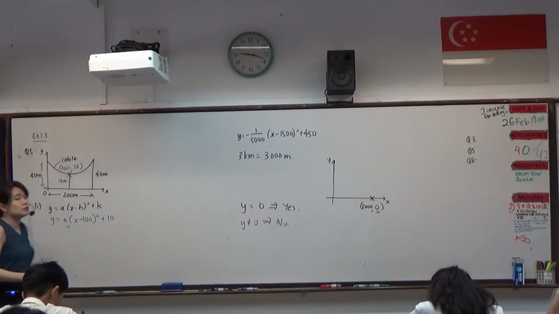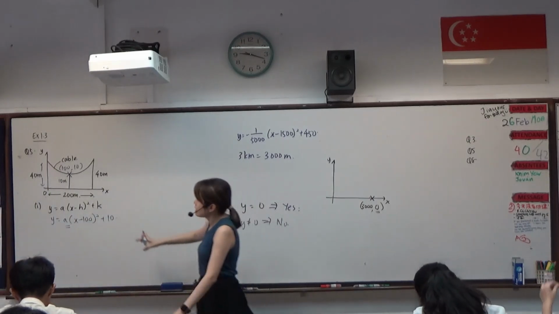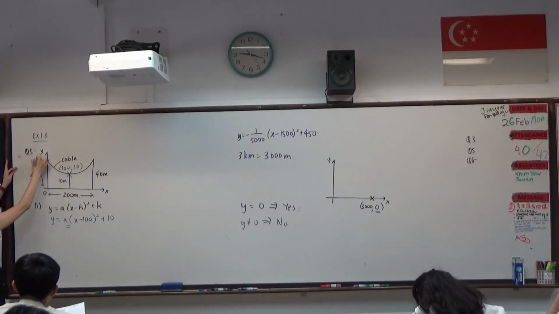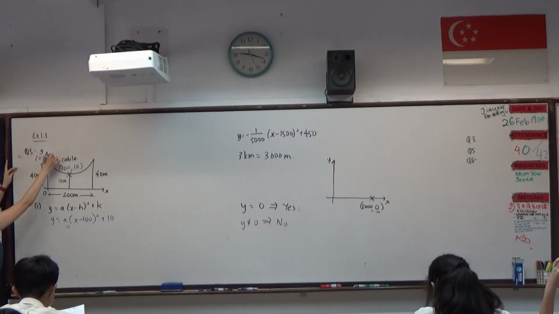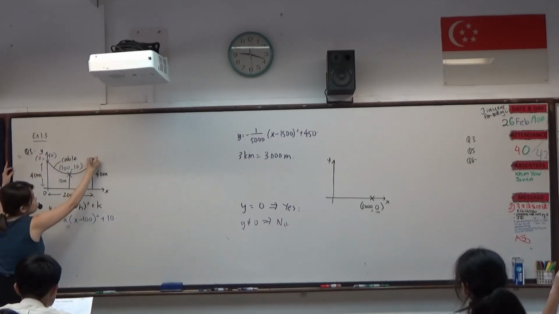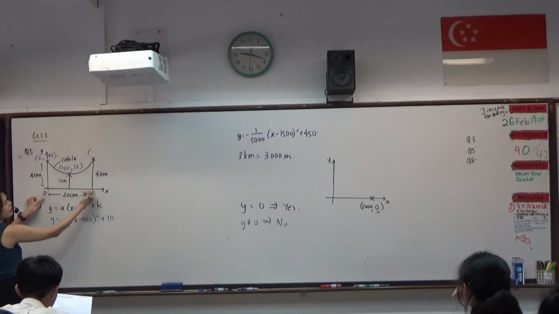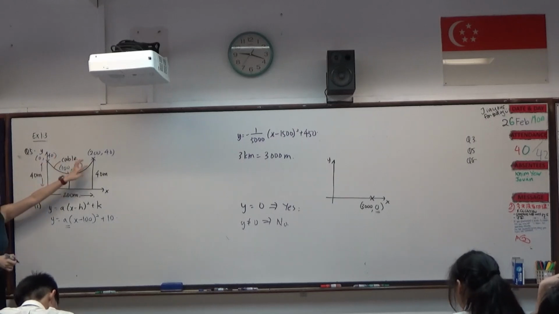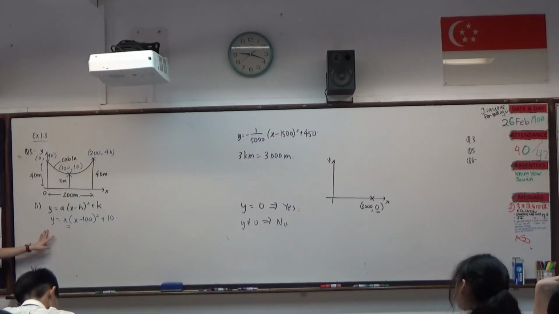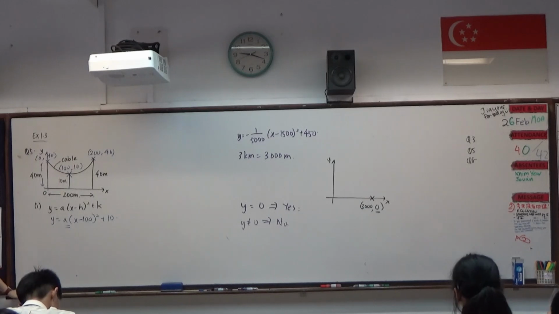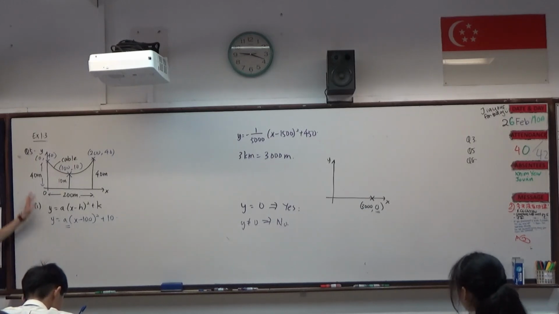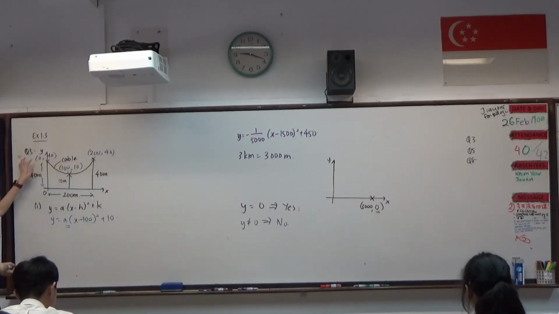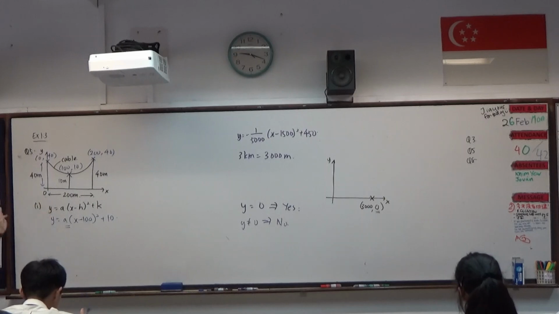There are a few ways for you to use the 40 meters. At this point here, the coordinates are x equals 0, y equals 40. Likewise over here, the x coordinate is 200 and the y coordinate is 40. So you use either one of these sets of coordinates and substitute inside here, and you will be able to find the value of a. It doesn't matter which one you use, but you need to be able to interpret this out of the diagram.